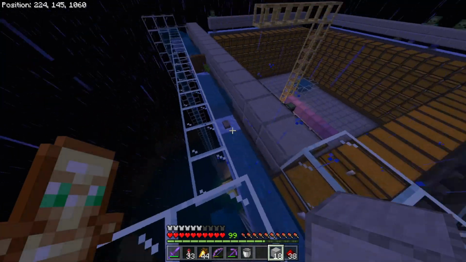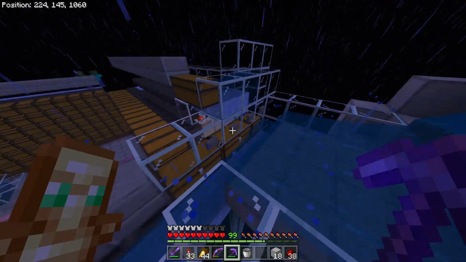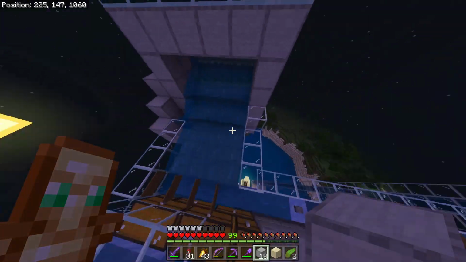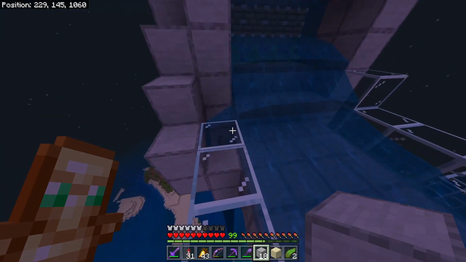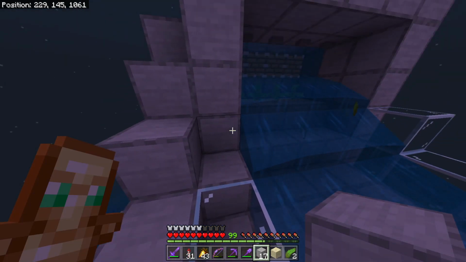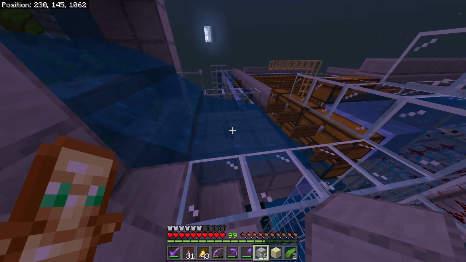Wait, what's happening? I need to put chests on this layer as well, it looks like. Then I'll put signs here instead of buttons, and that should solve the problem. Okay, I have gotten another layer of chests in, and I put in these signs so that the water wouldn't keep flowing there. Now I'm just gonna flick the lever. Oh, I did not mean to do that. There we go. Let's see if this works.